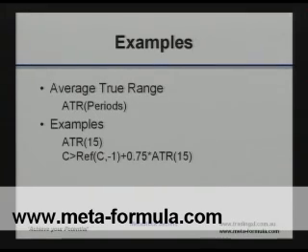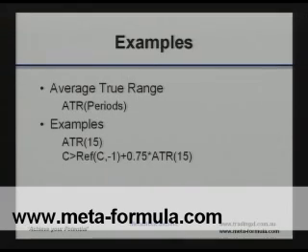What have we done there? We've said, forget the C greater than firstly. Let's go to the second bit. What we are taking is the average true range over the last 15 days, you know, how far it moves on average. We've then taken 3/4 of that, multiplied it by 0.75 and added that to yesterday or the previous period's close. We wanted to see that if today was in fact greater, has moved that far.